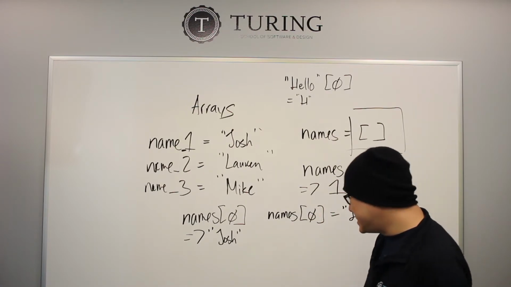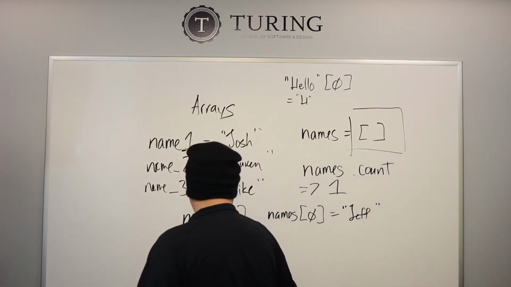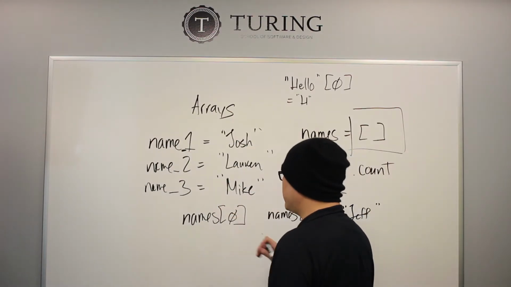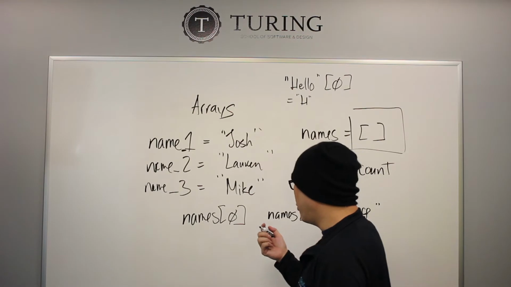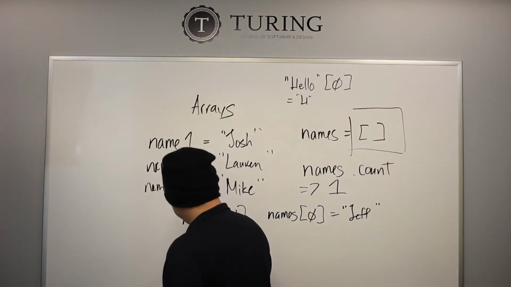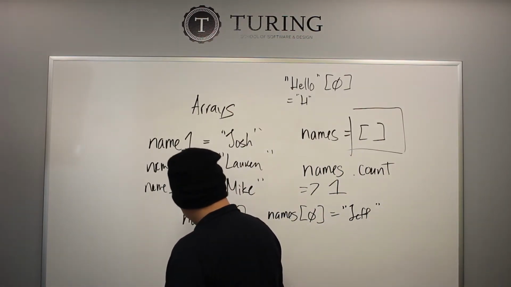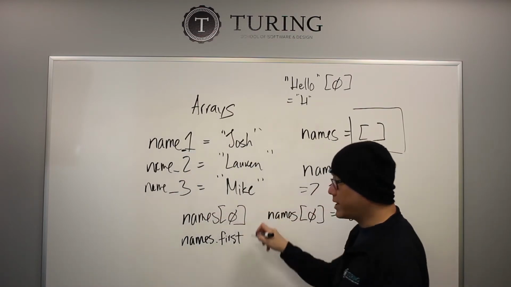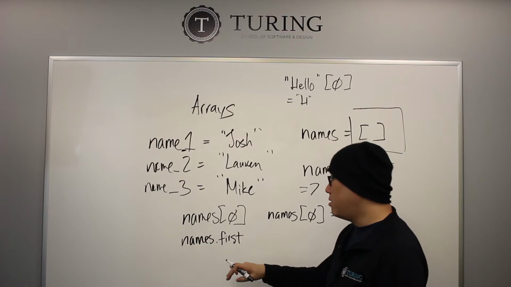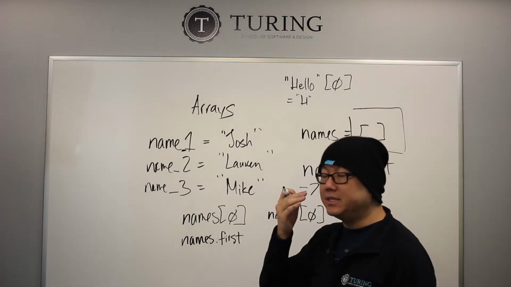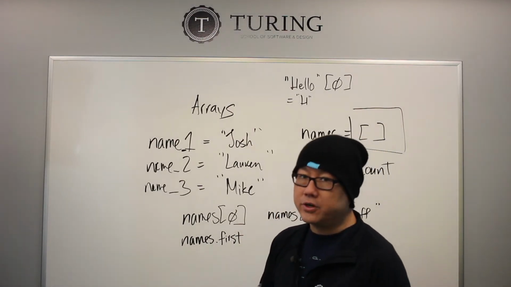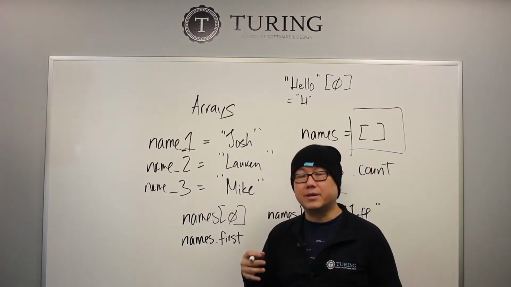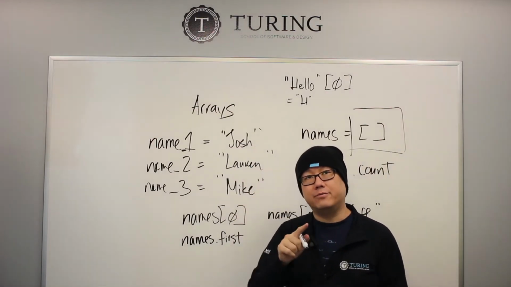Other ways that we can access things in the array. So we said that names[0] gives us the first item. What also works is names.first. These two work exactly the same way. I often like using first because it's very easy for me to remember. Like, well, if it says first, it's going to be the first item. Whereas 0, I have to do that mental conversion in my head. It's like, well, we start counting from 0, so 0 is first.